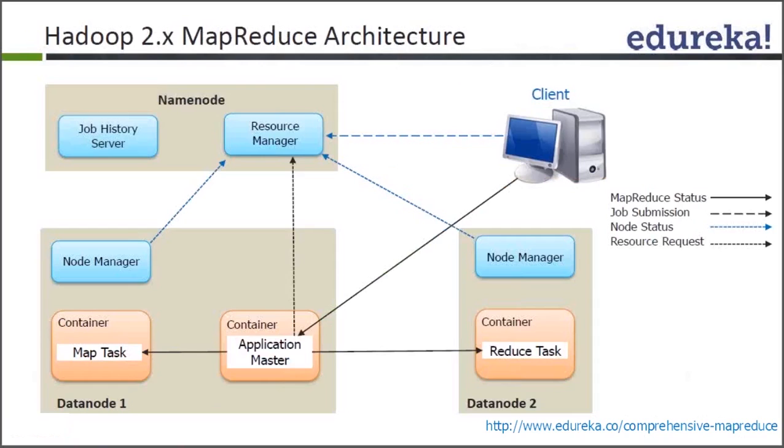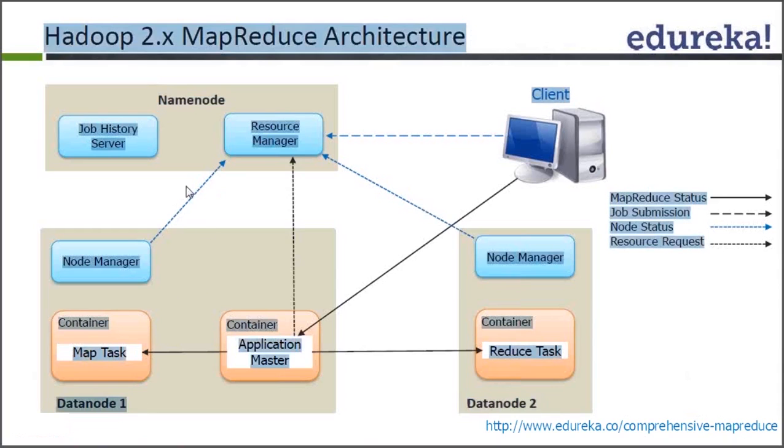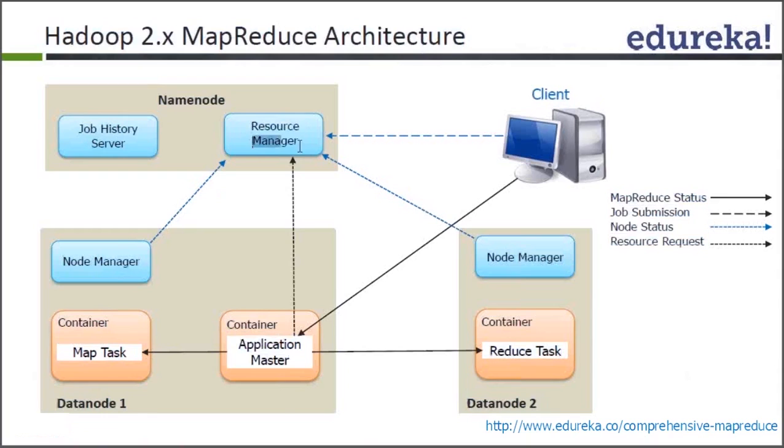The client will send across a request for accessing something. This is how the whole process is going to work. Here you've got a client. I'm going to explain how the MapReduce process would work over here. You've got a client, you've got a name node, that's a master, and you've got two data nodes. On the name node, you will have your resource manager. The two parts of the resource manager would be an applications manager and a capacity scheduler.